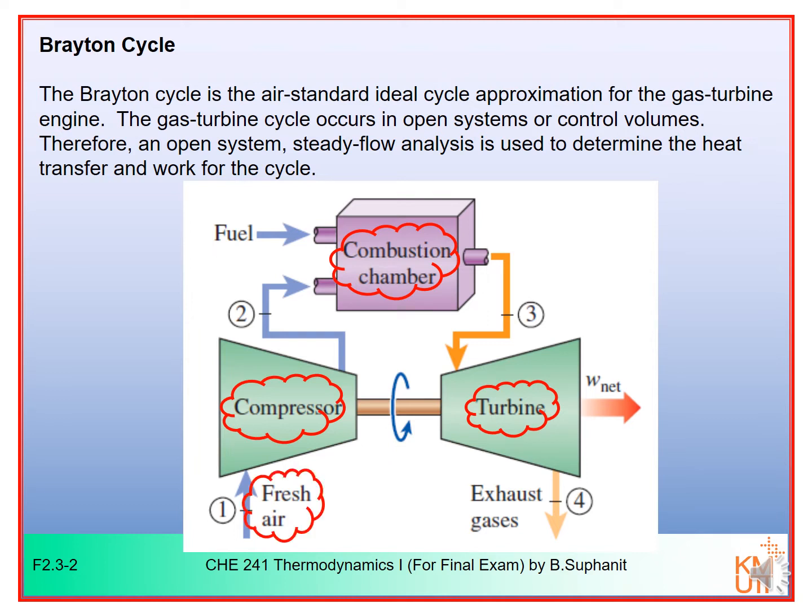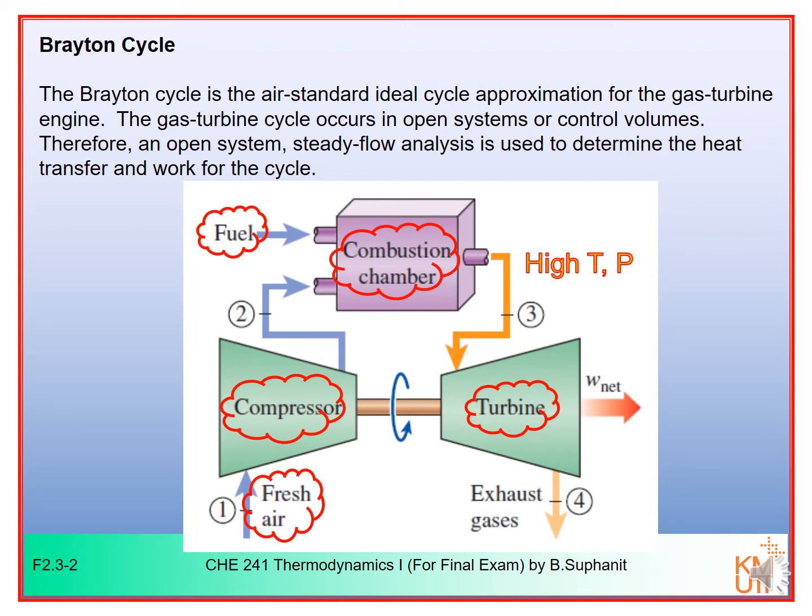Firstly, fresh air is drawn into the compressor. The air will be compressed from atmospheric pressure to a higher pressure, which is process 1-2. It will be used to burn fuel in the combustion chamber. The chemical energy from fuel will be turned into heat energy. The flue gas obtained from the chamber will be at a higher temperature and pressure. This gas, at point 3, has a high potential to produce work. It is then expanded through the turbine to produce work.